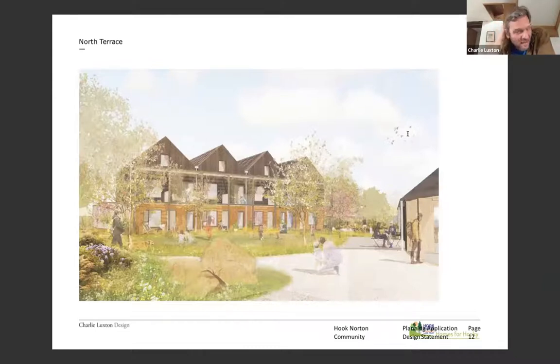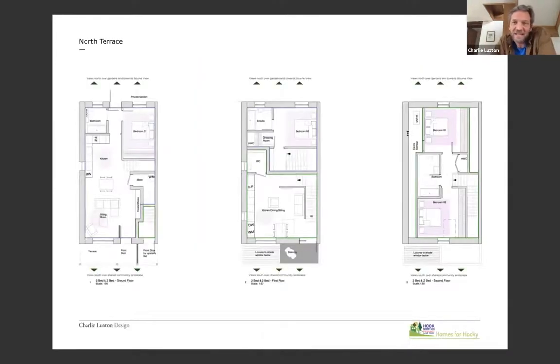And the buildings have little roof terraces. There's a first floor 2-bedroom flat, the ground floor 2-bedroom flat. And you've got little outdoor spaces on the south looking overlook terrace that looks down onto the community space. And the flats have actually altered since this, but they're 1.5 bedroom flats, very modern layout. You can see kitchen, living, dining, running through to bathroom and bedroom. And the idea being that they're homes for life, so that they can very easily be adapted for wheelchair use and long-term occupation, which was very important to us and the community.